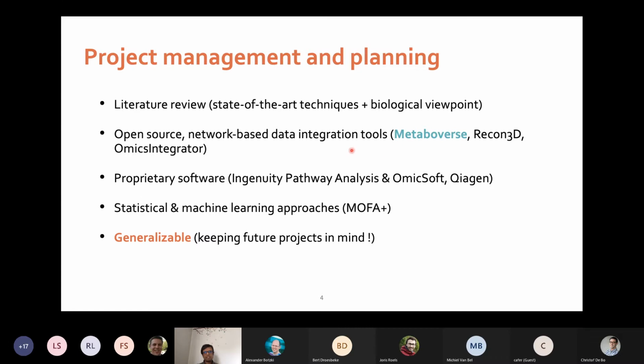You may recognize some of them. The one I'm going to mostly show you today is actually unpublished, but it's out there as a preprint. It's an app or a software called Metaboverse, and it's a play on metabolic universe. This is the one I'm going to show you today, but there are others I've been analyzing.